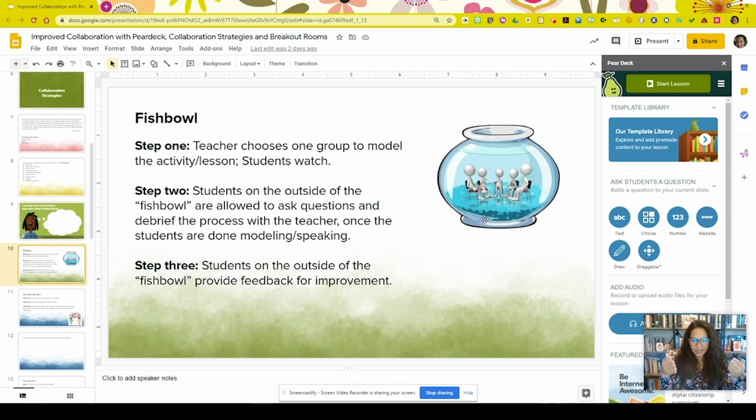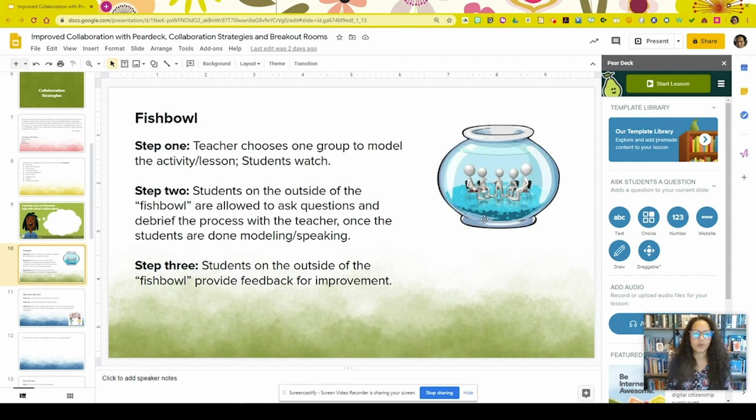For when you look at a fish in a bowl. So we have a group of students in the center, and then we have a group of students on the outside. And the students on the outside observe what's happening on the inside. So, like I said, it's usually seen in discussions, but why not in labs? Why not with math, right?